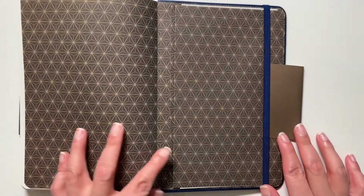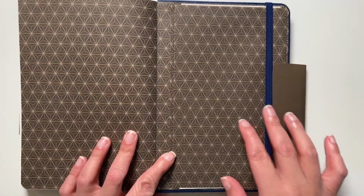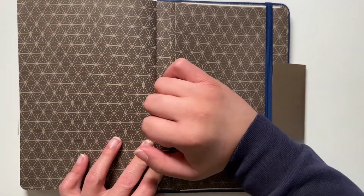I wasn't really sure what journal I wanted to use. I didn't want to use one of the ones I had for work. While I definitely use this journal every day, I don't care too much if it's super cute, but I wanted it to still be nice. So I just settled on this plain navy blue color.